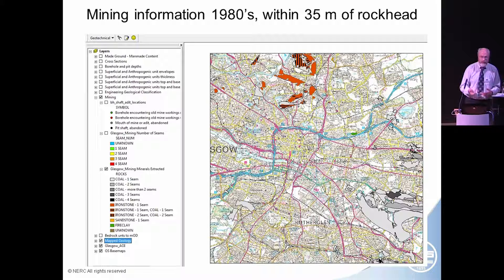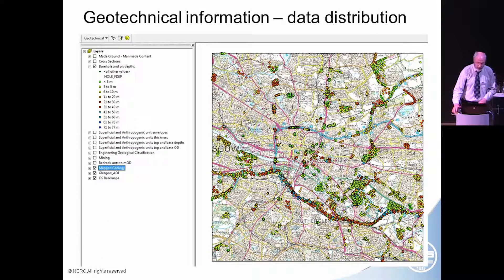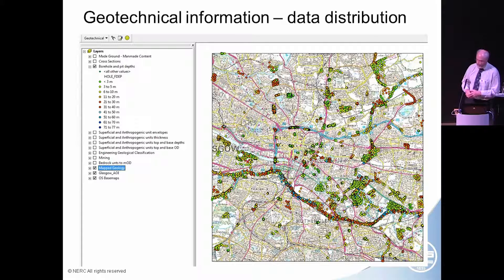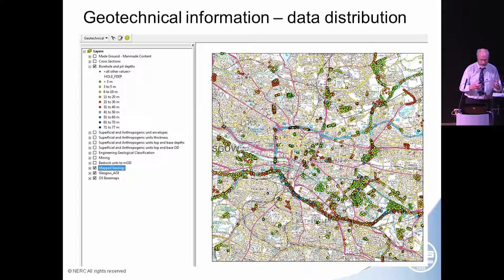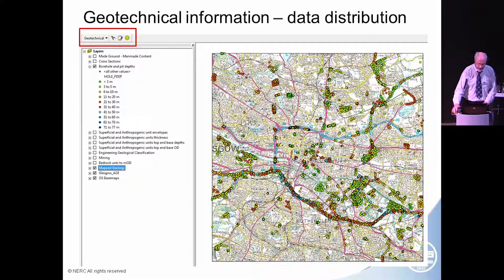But in Glasgow it's mining. This is from the work from the 1980s that Alison's already mentioned. We've added the worked seams, or different seams or work materials within 35 metres of rock head, which were considered to be the main hazard or risk in the area. We also need to know where the data is — as Andy mentioned, it's clustered or linear because that's the way we do site investigations; we build roads or large buildings so it's clustered or along linear routes. We also need to know how deep the boreholes were, because that gives an idea of how many things we go through and the likelihood of hitting the rock underneath. So that's also in the GIS.